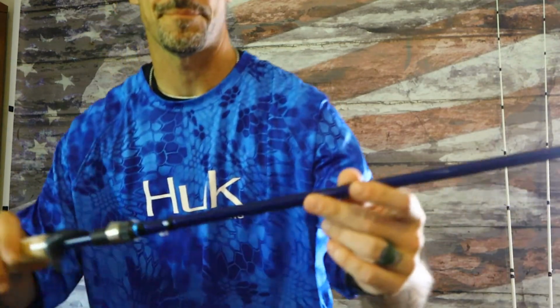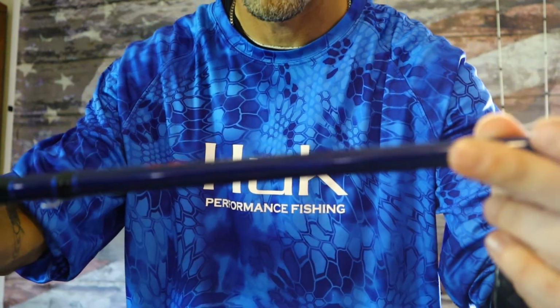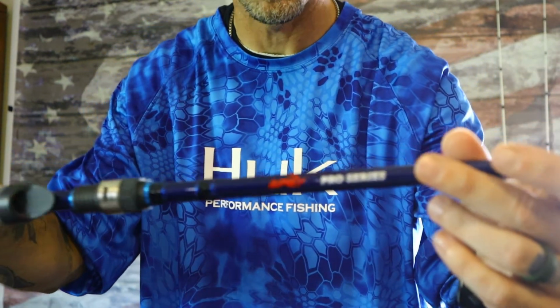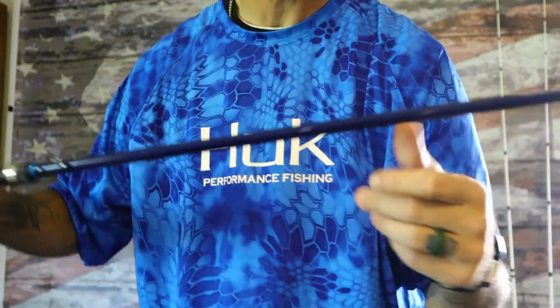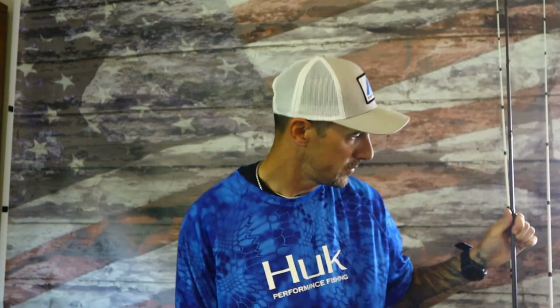I really do like the grips on the Tournament Pros, just because they were super comfortable. But this one is not bad, and it still gives you that nice fighting butt with the balance in the back. But I'm going to get close with this guy. And it's just that blue carbon fiber wrap, runs all the way down, and then it has the black graphite top. So I just can't wait to get on the water with them. Rick and I are looking at probably early next week to head out for a little bit after work and hopefully fight some monsters with those.